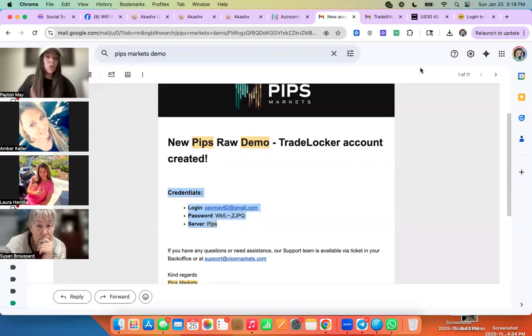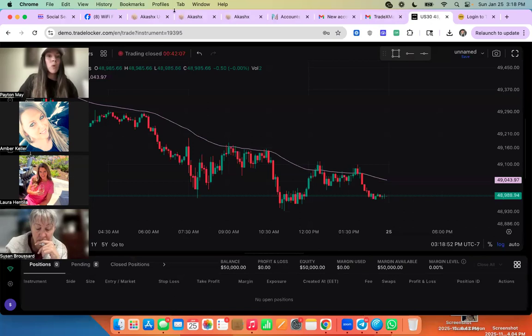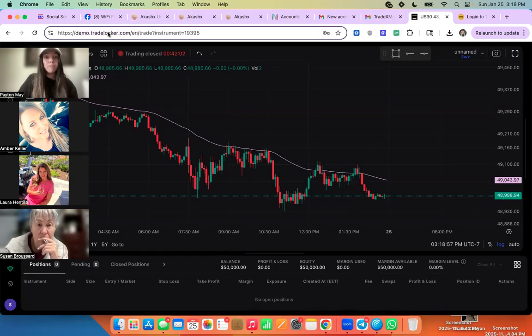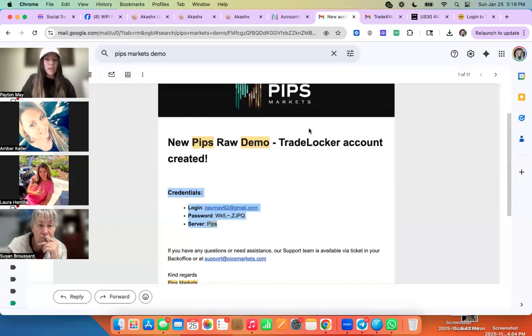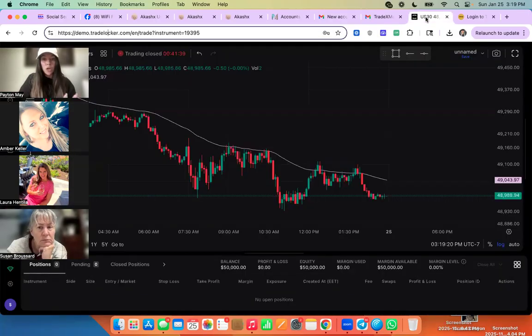There's an app. Make sure you have the app downloaded on your phone. You can also access it online at demo.tradelocker.com. Okay. Once you go here, it will pop up a login screen. How do you log in? What information do you put in there? The information that the broker emailed you. Okay. You'll copy this. You will log into it. And it tells you what your password is, what your server code is. All of it is right here. You can literally just copy it and paste it into the login page of your TradeLocker.